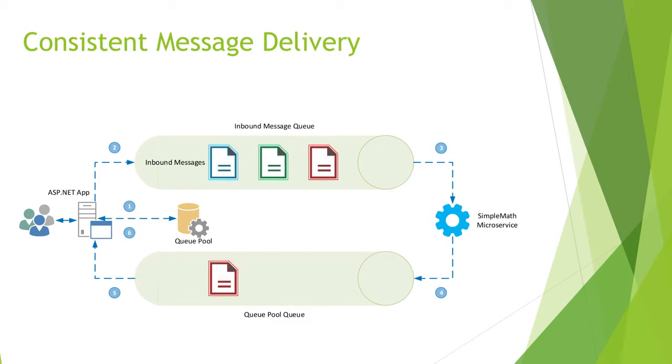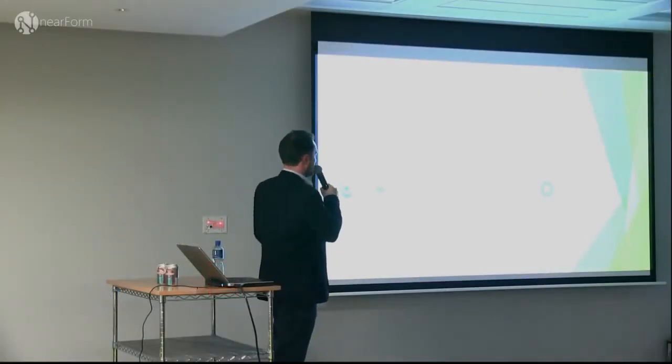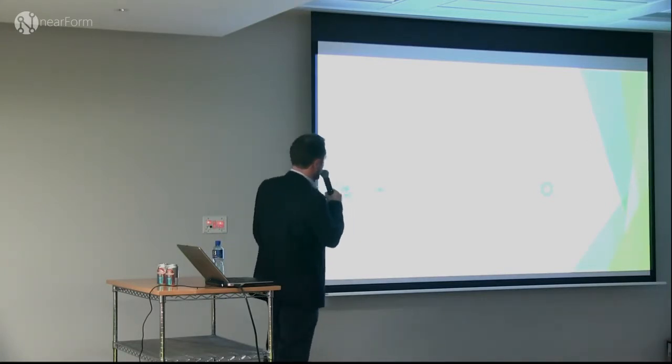So the queue pool will go, okay, let's see. One of two things will happen. It'll either say, number one, we don't have any queues available, in which case I'm going to create a queue now and give it to you. Very much the same with a database connection. If there's no database connection available, one is created and given to the user, and this queue is dedicated to that particular ASP.NET request. And no one else will use it. That is absolutely thread safe.